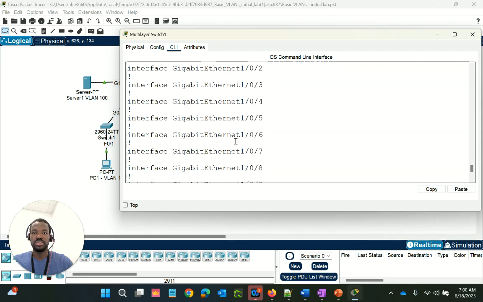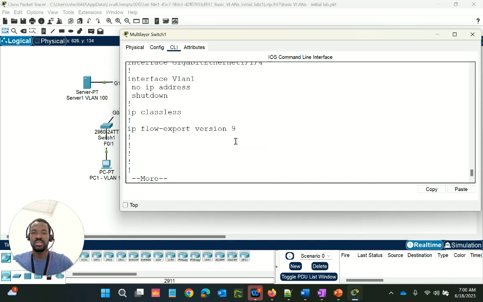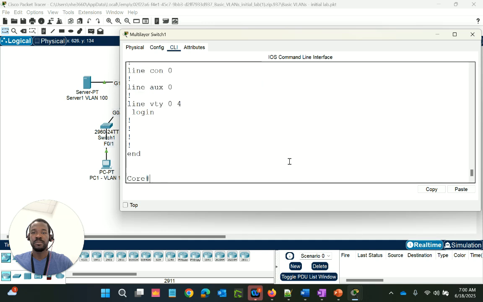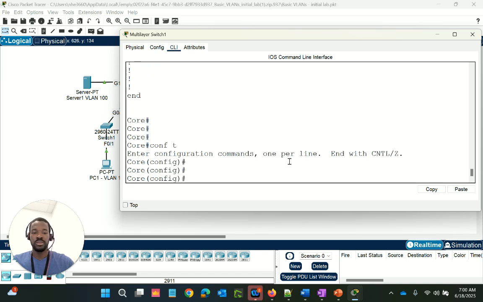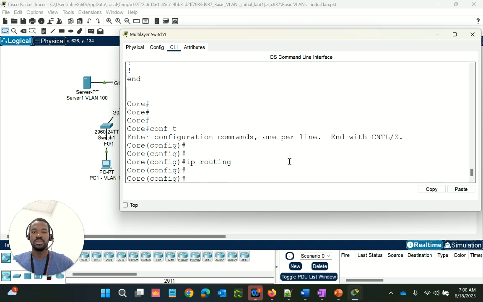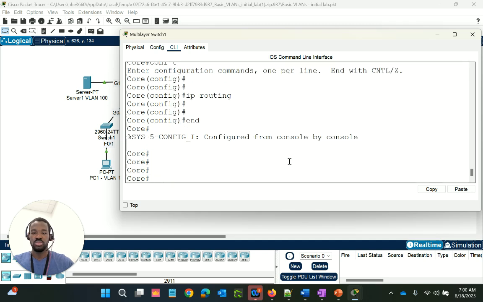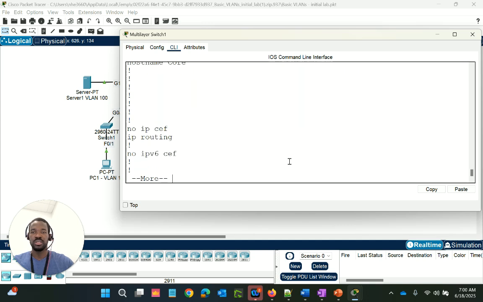These are the ports that are connected to this core switch. We have VLAN 1 that's shut down. We can start by enabling IP routing. You can do show run again and see.